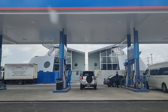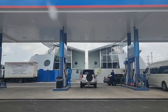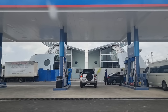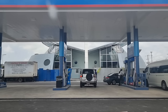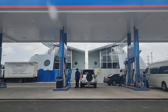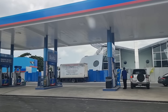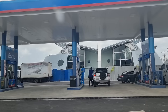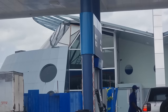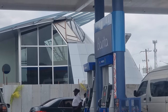As I said, brand new. Work is still ongoing on the middle section there, the office section, which I guess will have the mini mart, will have Tasty Patties, and will also serve as part of Fesco gas station as well. So this is where we are today. Just want to give you guys that first glimpse because that's what we do on the channel. It's the discovery, always showing you guys the new development, new construction, anything that's happening good in Jamaica, we try to highlight it and share it with you guys, and then you guys share it with the rest of the world.